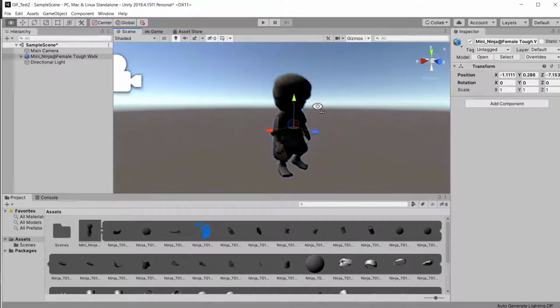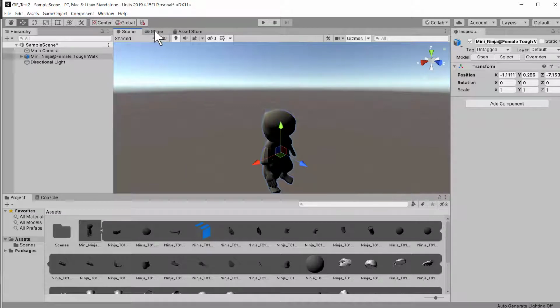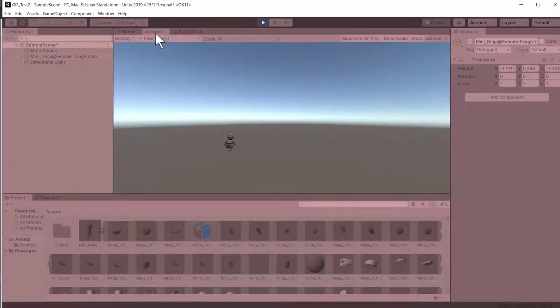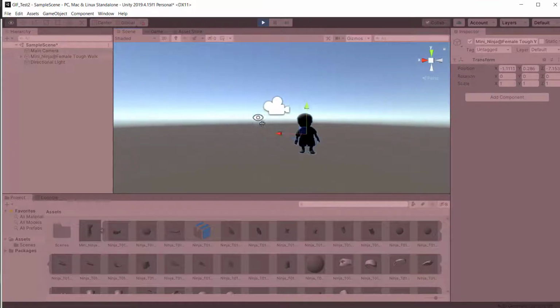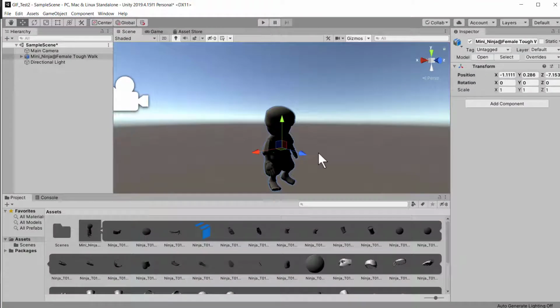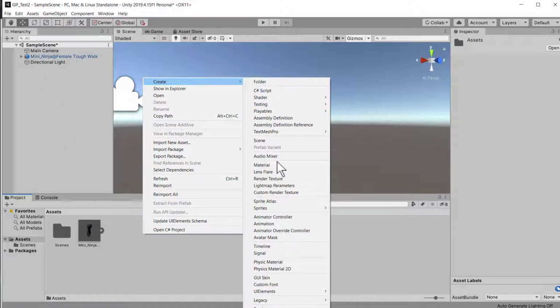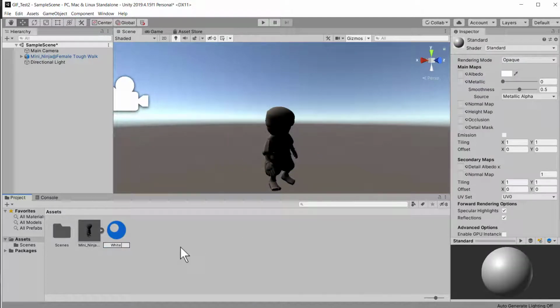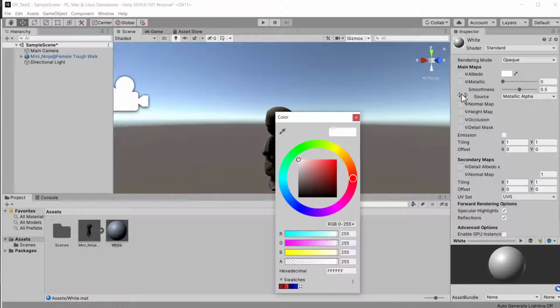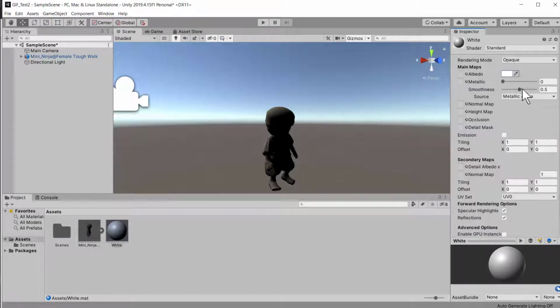Okay, so when you press play, it's going to switch to game view. It's kind of irrelevant. You switch back to scene view and you can keep moving around while it's live. And I'll just show you, if we add a material, create a new material, and we'll just call this white, and it'll be white. Maybe we can make it a bit shinier. Play around with all this stuff. There's lots of tutorials to get you started with that. So you can see he's got a few different surfaces. I don't want to do all of them in one go.